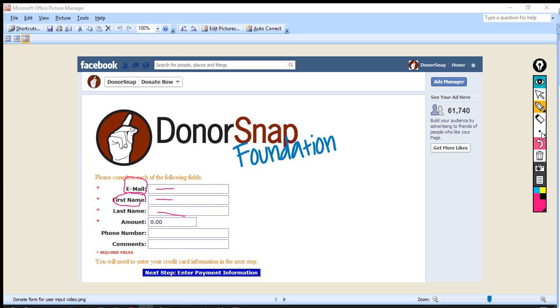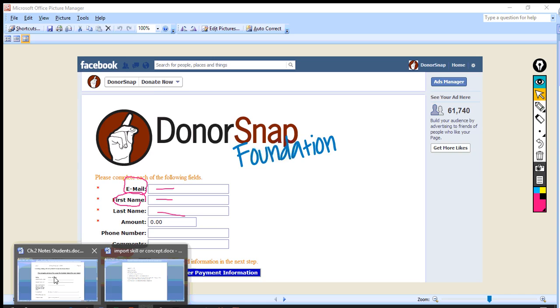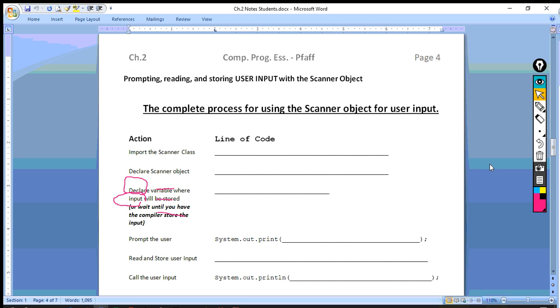For example, and I'll just show you really quickly, we're going to see code where a prompt would be like down in here. So we're going to be prompting the user with a print statement. Remember that when we get to that point, that's what we're going to be dealing with.